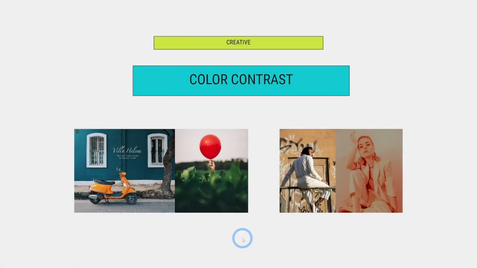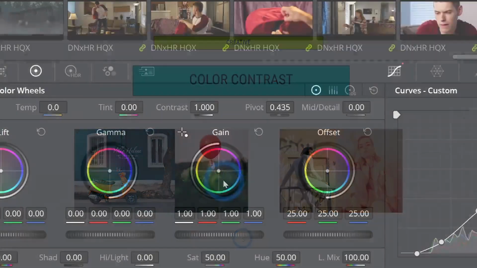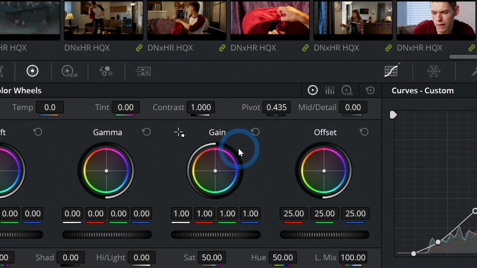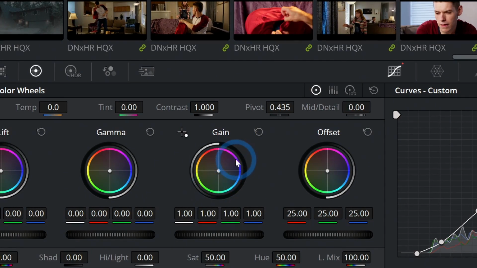We've talked quite a bit about contrast, but contrast is really just a difference between one thing and another thing. And it doesn't just apply to brightness. There's also the concept of color contrast. So when we're talking about color contrast, we're really talking about complementary colors. The opposite of blue is yellow. The opposite of teal is orange. The opposite of cyan is red. The opposite of green is magenta. Green is as far away as you can get on the color wheel from magenta. And so that's going to be the very most contrast.